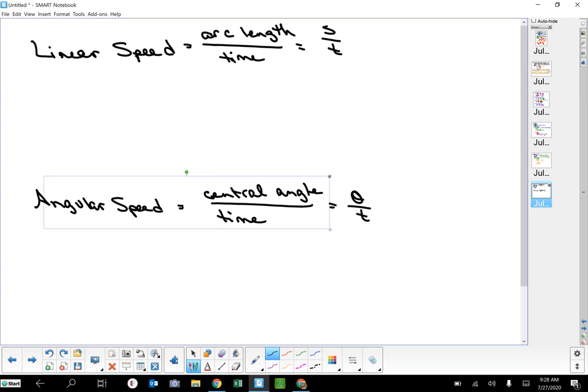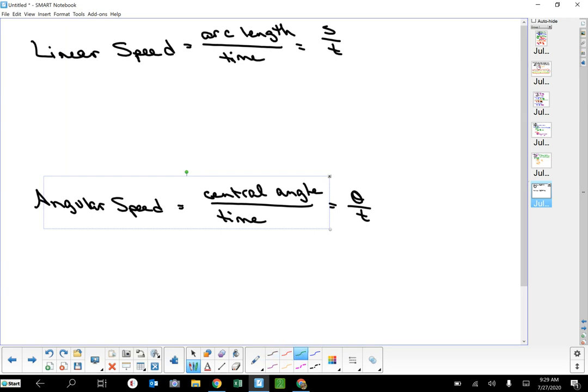And so these are talking about, in varsity, there's some problems that say find the linear speed of a point that covers a distance s in time t. In the textbook, there's a blue box at the bottom of page 263 that's got these things. It says, consider a particle moving at a constant speed along a circular arc of radius r. If s is the length of the arc traveled in time t, then the linear speed of the particle is s over t. Moreover, if theta is the angle in radian measure corresponding to the arc, then the angular speed is theta over t. So it's just finding these 2 things.